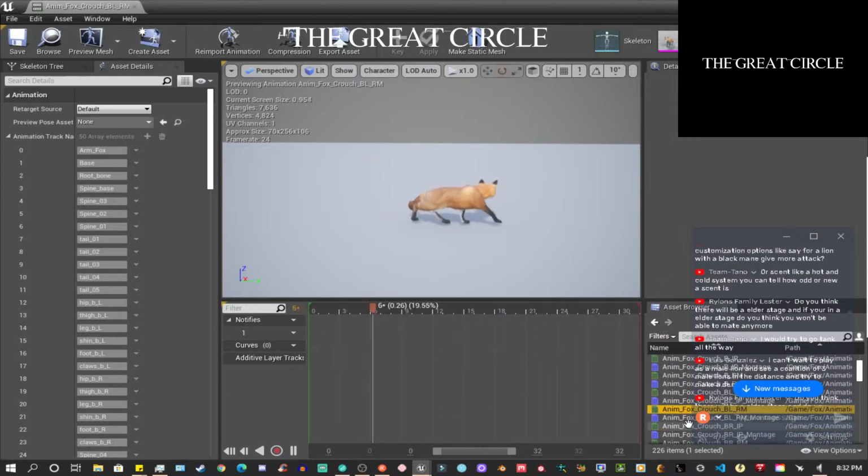I think this is what we want right here. We want crouched body language, but forward.